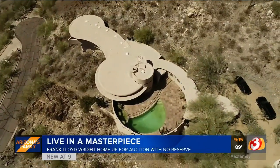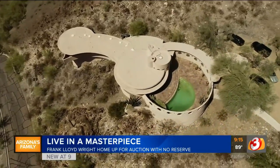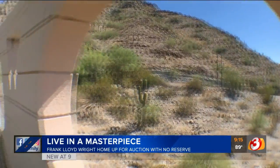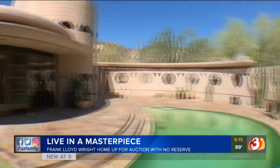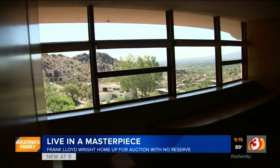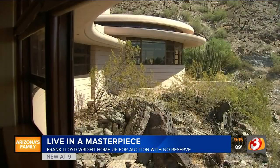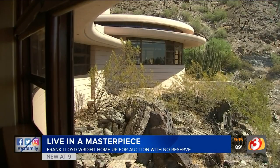It's not just that it's a Frank Lloyd Wright house that makes it so sellable — it's that it's a Frank Lloyd Wright house that's livable. The world-renowned architect finished this design just before his death in 1959. Frank Lloyd Wright was big on keeping elements of nature surrounding these homes. Situated on the edge of the Phoenix Mountain Preserve, the home weaves through the natural landscape, blending in with the boulders surrounding it.